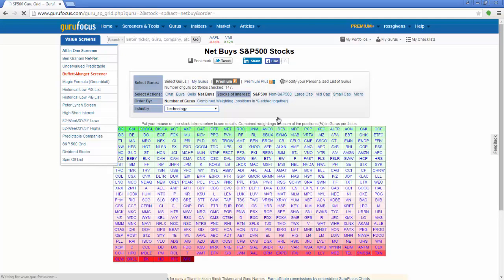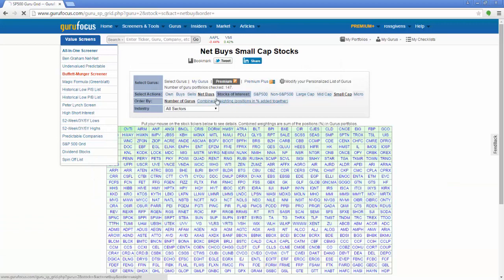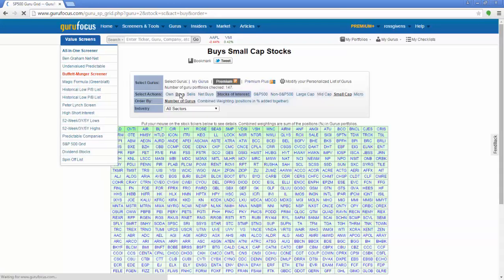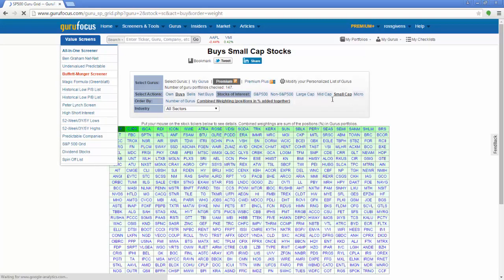Let's just say a tech stock, you want something in the small cap market that's got some exposure, you want to find it by buys, and I want to filter by the combined weighting. So who's got the most? Oops, it went back to the S&P 500.